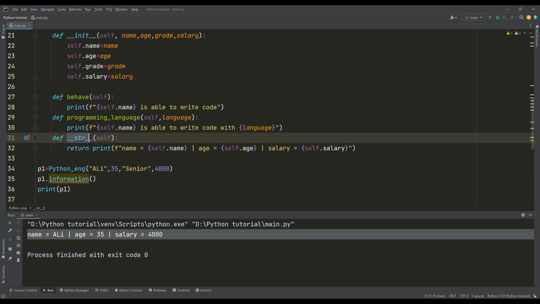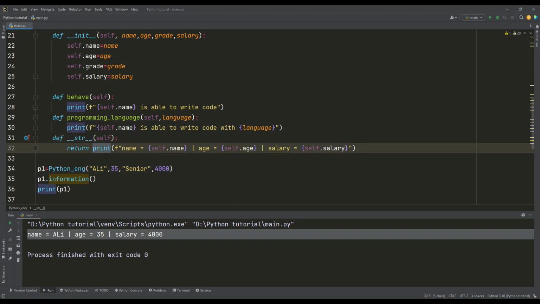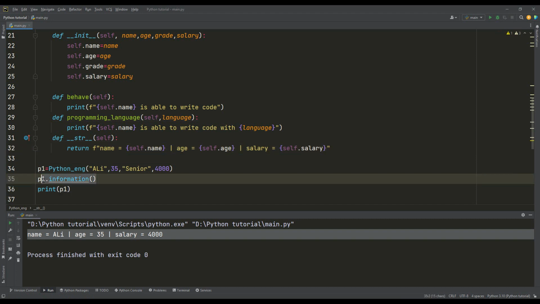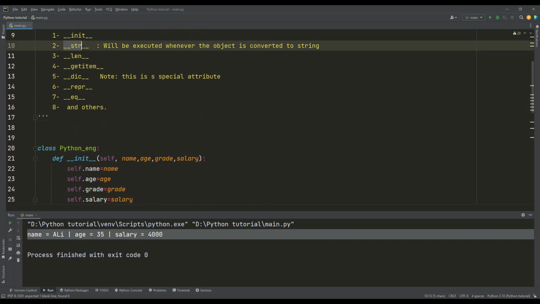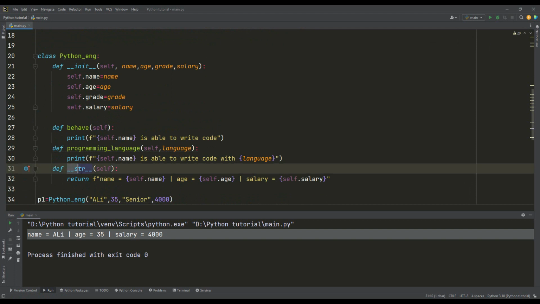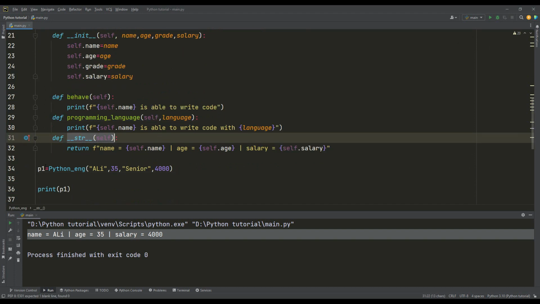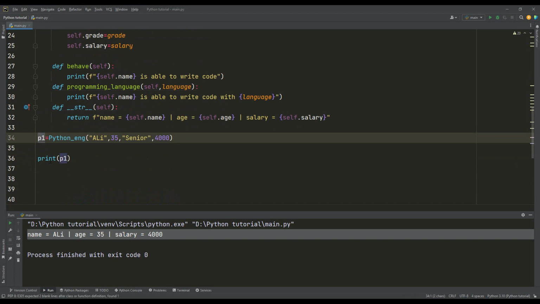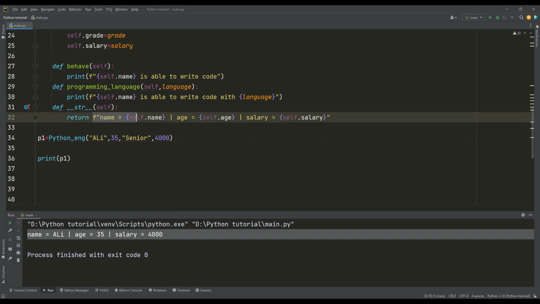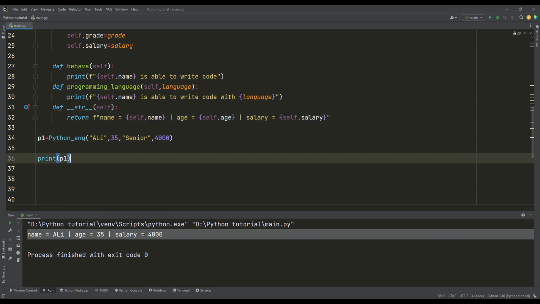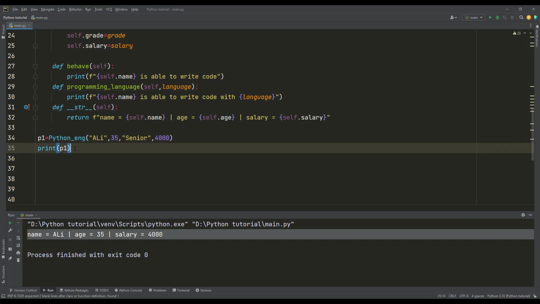Within __str__ we will remove the print statement and just return the formatted string. Now we will never use information, no need to use it. So I have another special method, which I introduce here. This will print the string representation of the instance p1 if I print it directly. So I have to return the information I need printed. Now, if I execute this print, I will have the information printed here.